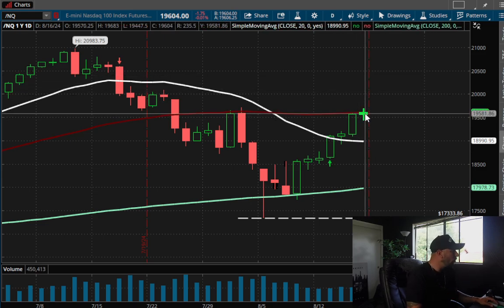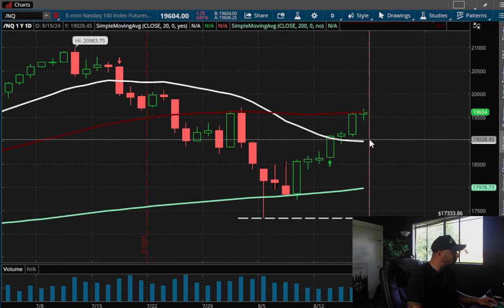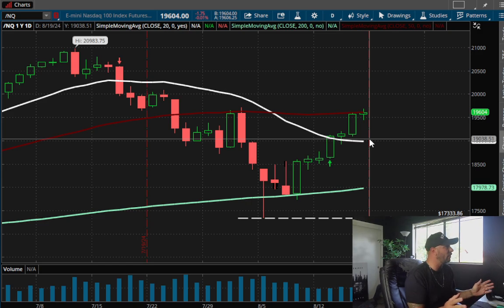But if we do lose the lows, and I'm going to give you the price here, 19,447, if we do start to lose that, we've got room all the way back down to 19,000. So we're looking at anywhere between 300 and 400 points to the downside that we do have room. And that's more than enough to get in there, take a few trades and make some cash.